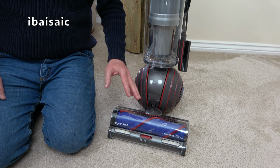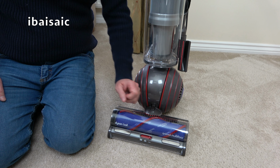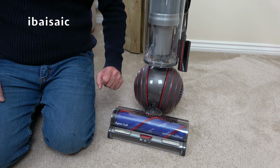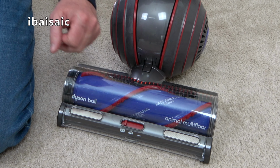For example, in my home, which is mainly short pile carpet, I could leave it on the short pile setting. But for my living room, which is a deeper pile Saxony carpet, I think I'm going to have to use the Dyson on the deep pile setting.